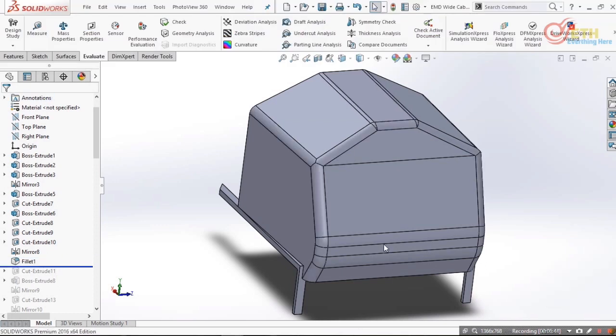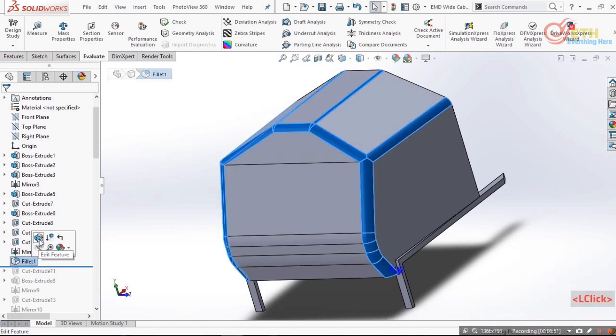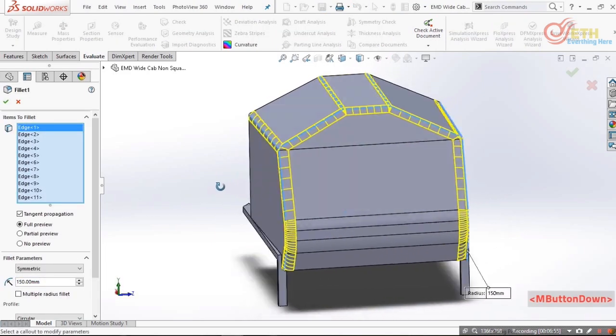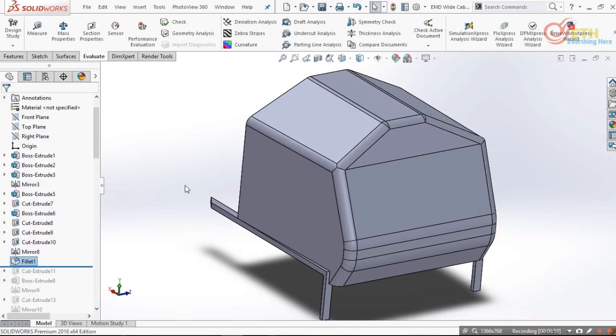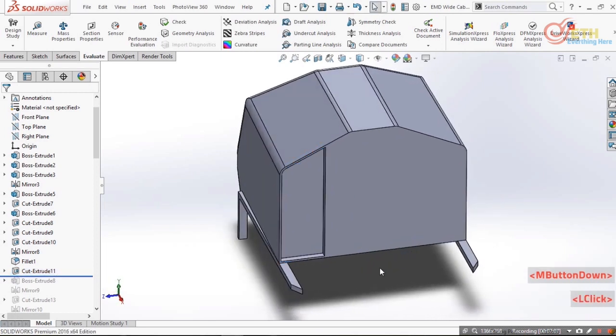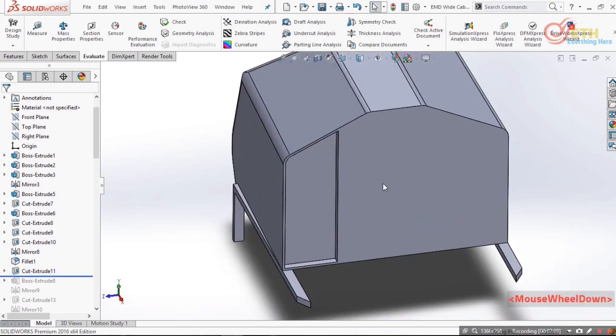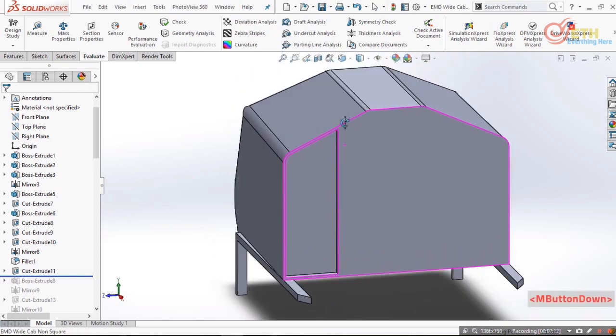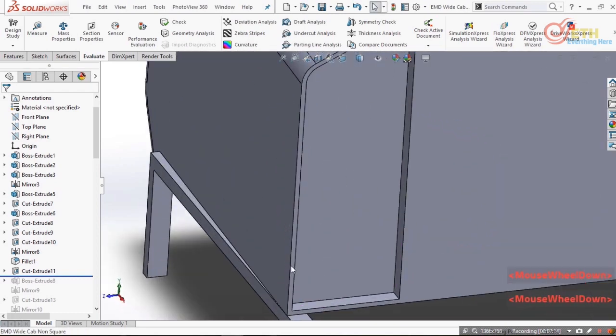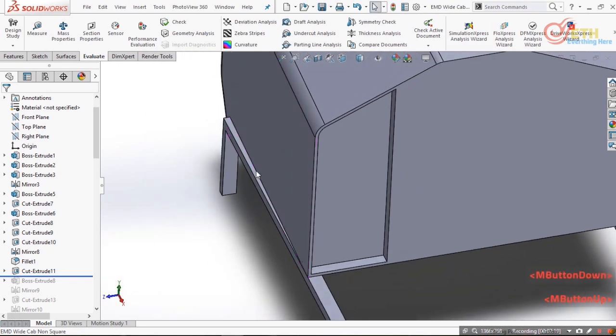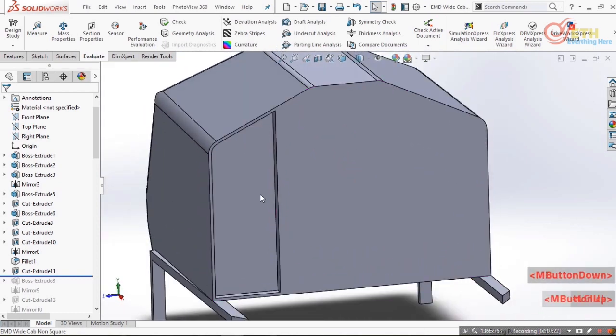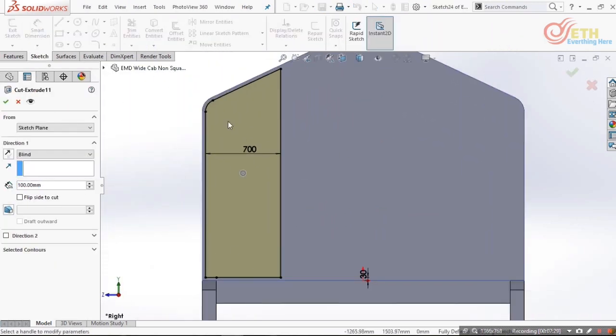Now we are adding fillets on the corner of the cabin. This cut is for the door. The door will be of the same dimensions. Here we can't remove it till then since our surface is inclined and so it would cut the sides as well. So this will be our cabin door dimensions.